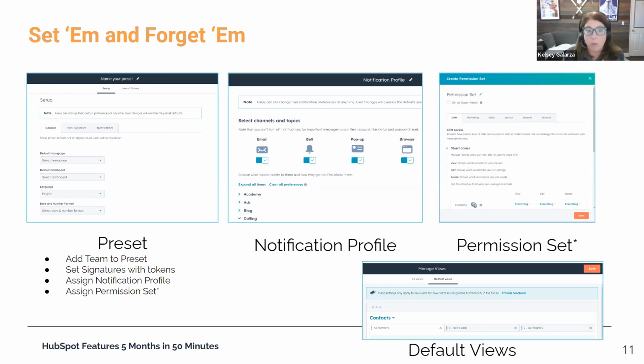This is something we always do. We do create views, as you see here, new leads and in progress leads. We very commonly set our views by lead status so that sales reps will know what to do. First do these, then do these. But these can differ by your role in the company. And now your filter views can too. So you can set them by team. It is very, very cool.